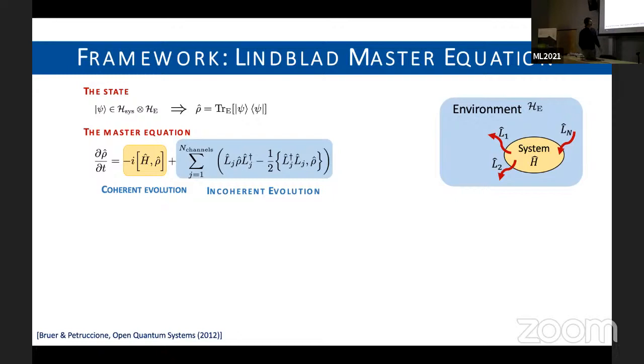So again, the coherent term, you all know about it. This incoherent term is ugly and creates problems. Essentially, what it does is it makes sure that if you have a thermal bath, you converge to your thermal state, the Gibbs matrix that you know. If you don't have a thermal bath, then you converge to other states. Since this is very ugly, we write it like this, and we say this is the Liouvillian L. It's a superoperator that acts on the density matrix, and its action is like that thing that I don't want to write anymore.